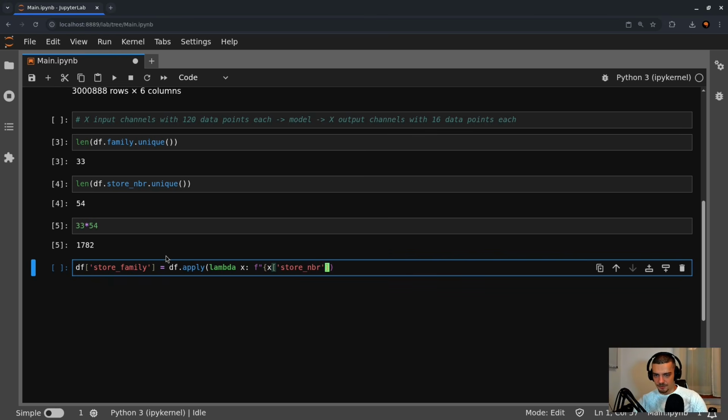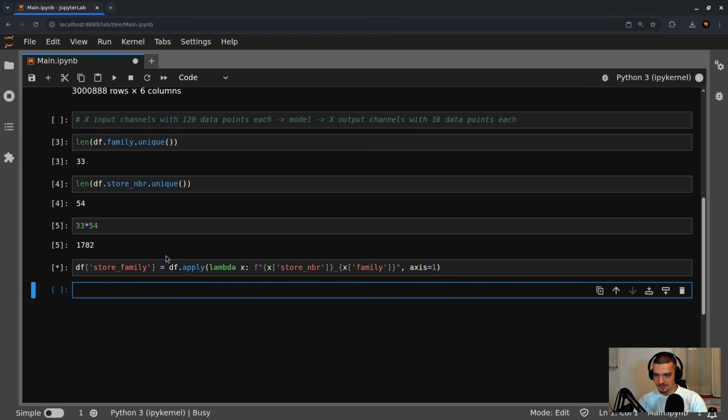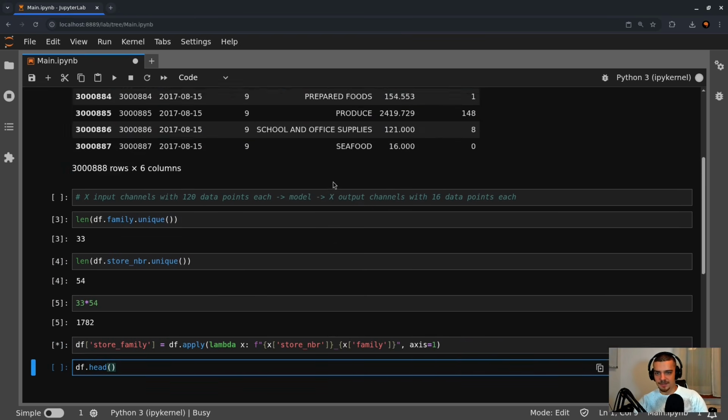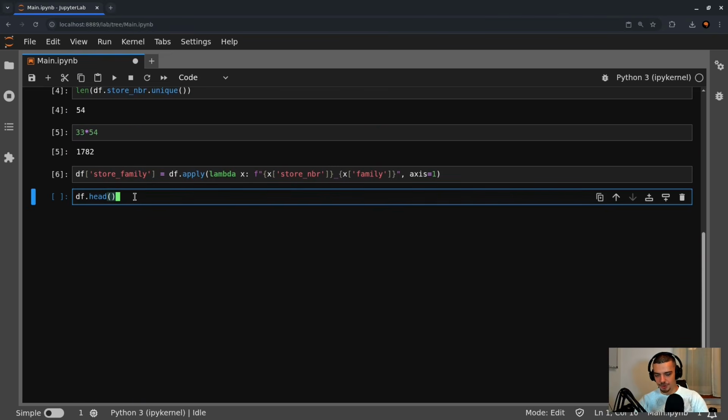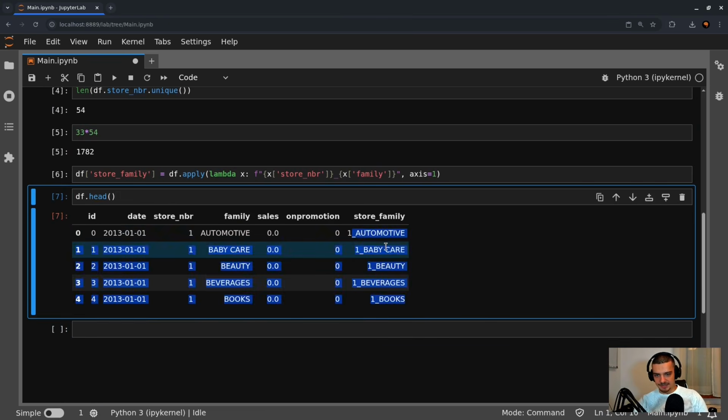So that is going to be the first part, and then underscore x family, and that is going to be our string. That is the return value. We then also need to say axis equal to 1 to make this on a column basis. And now if I take a look, this will take some time, but if we then take a look at the data frame, we're going to see a new column that combines the information of family and store number. So we have one feature that includes both, as you can see here. So these are the three columns that we're going to need: date, sales, and store_family.